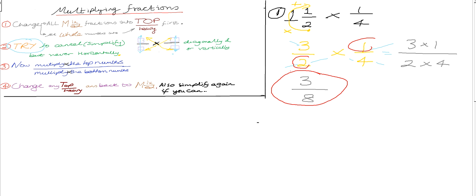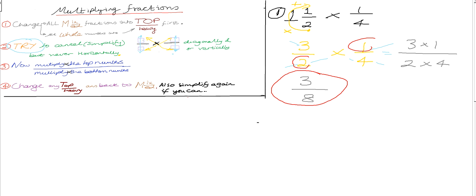But we don't multiply diagonally. You multiply the top numbers and multiply the bottom numbers. So these arrows here are arrows for direction of simplifying, not arrows of multiplication. Do you understand the difference between simplifying and multiplying? Yes, simplifying is when you divide by common factors, and multiplying is multiplying.